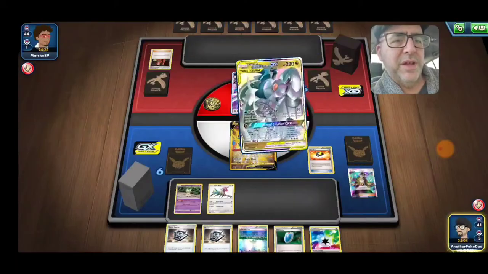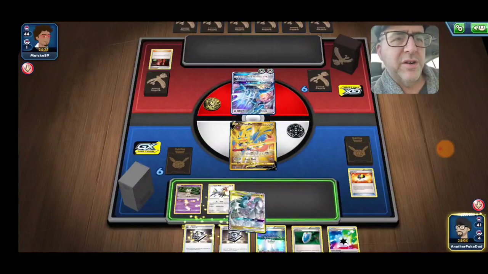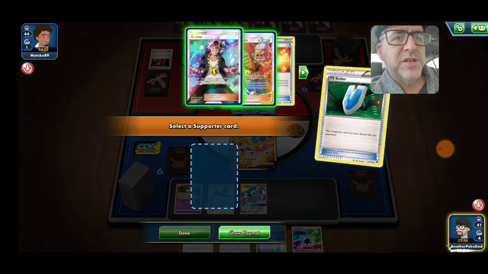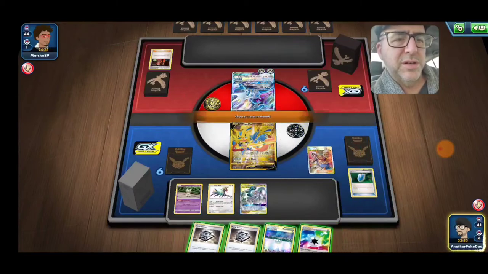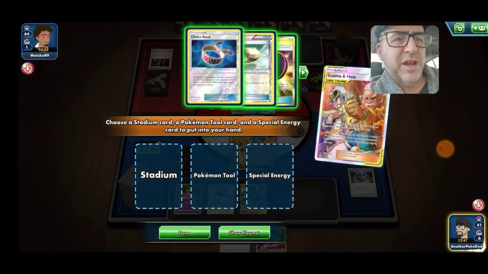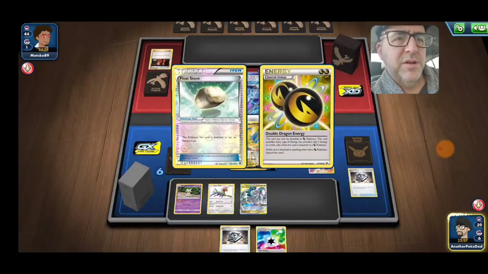Ooh. I'm going to get the ADP. Because I can get the Float Stone and the Energy... So, using Guzma. All right. So, we're going to get rid of... I guess those two. I want to keep the energy just in case. Float Stone. Energy. We'll at least get our GX attack off.